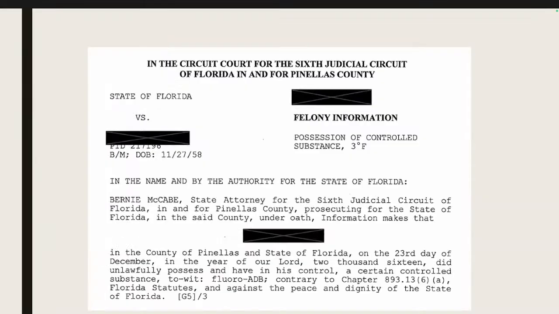This is the criminal complaint. Based on this criminal complaint and information in it, bail is set. This person was not able to make bail. I believe his bail was $2,000. He waited in jail while prosecutors decided whether or not to charge this case as a felony by filing this next document, a felony information. They decided to continue to prosecute this case as a felony, 3rd-degree felony, which is at the lowest level of felonies in the state of Florida.